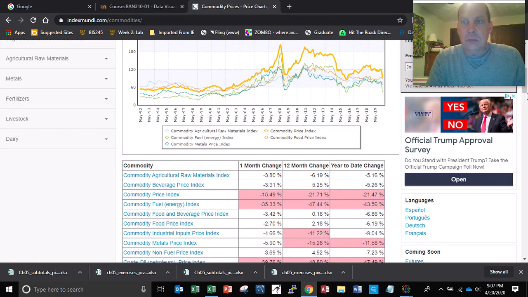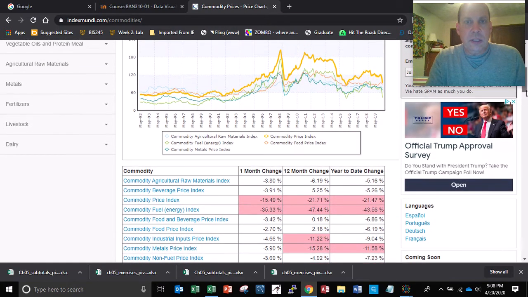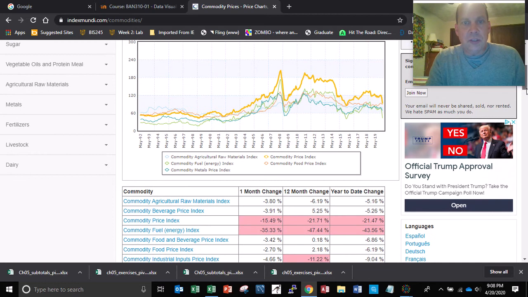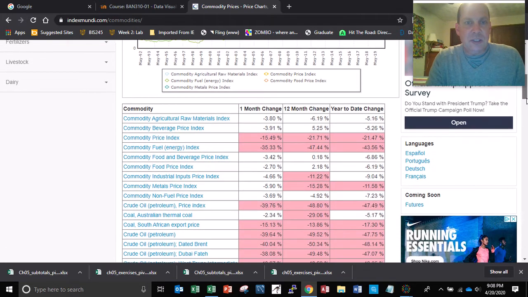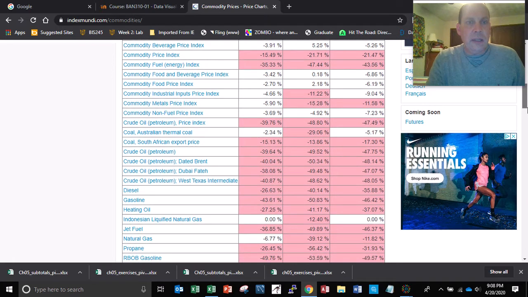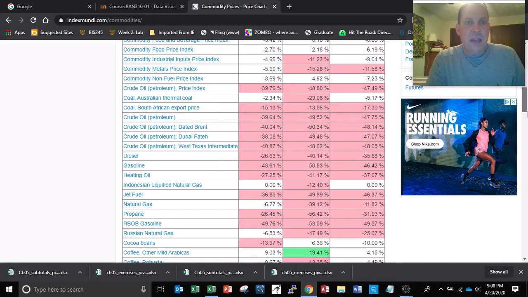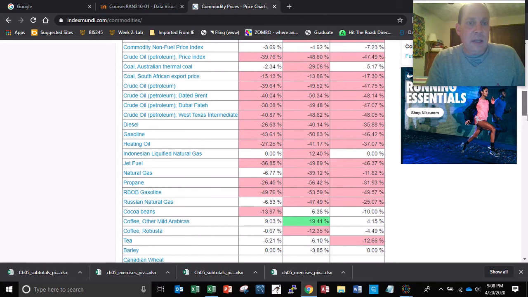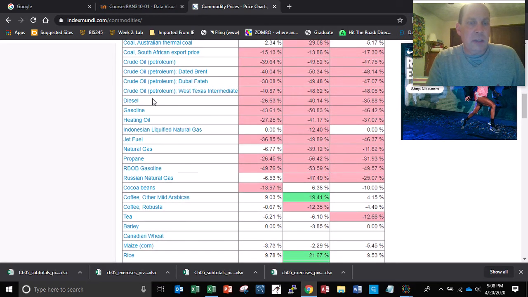So let's scroll down a little bit, and you can see it's got some charts there for you, and it's got a series of different commodities. So what I want you to do is go ahead and grab a couple of these commodities and do some of your own analysis on it. For example, you might want to try diesel and gasoline, which might work out well, or heating oil and natural gas might be another one that would be kind of interesting, or even natural gas and propane might be a nice comparison to look at.